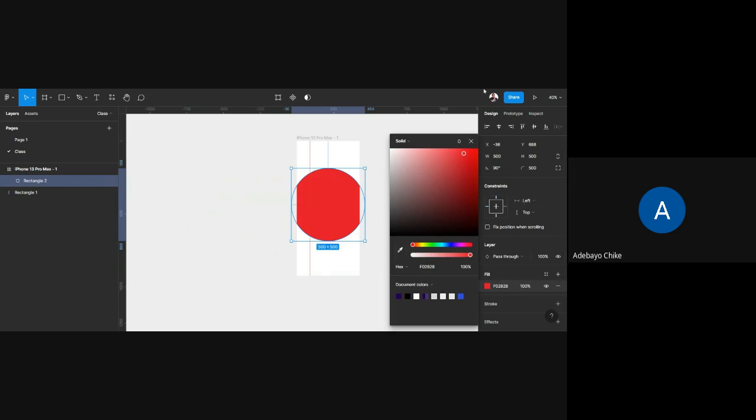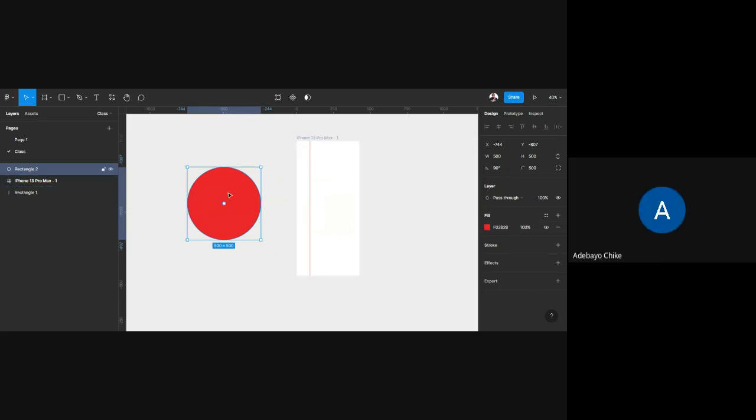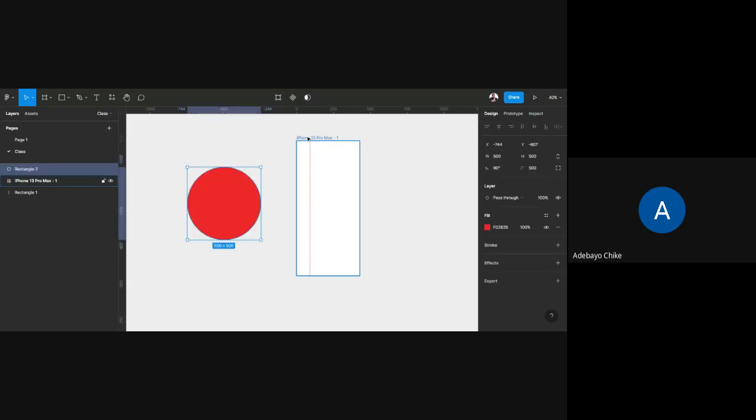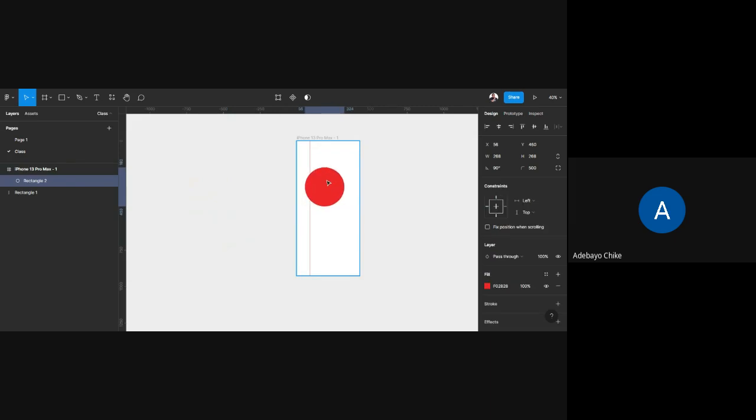Okay, ask your question, please. Hi, I want to know what the X and Y axis in created objects is. Like I said, you might not really use it, but it's just to show the location of the object on the artboard, right? Where is it located? That's just what it's showing. You might not even need to use it, but it's just for you to know what it is.